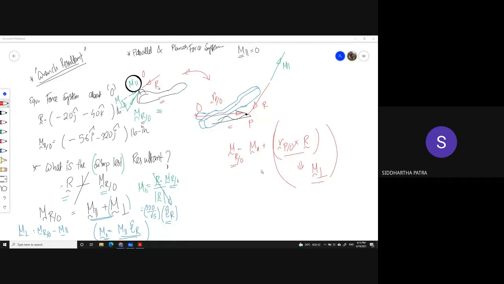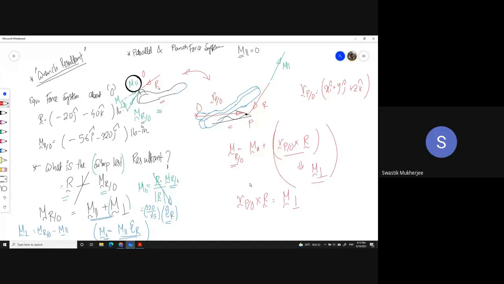So have you all understood what I'm doing over here? I should be in a position to represent RPO cross R equals M perpendicular. Now if I take RPO to be xi plus yj plus zk, can I solve for all the three coordinates?